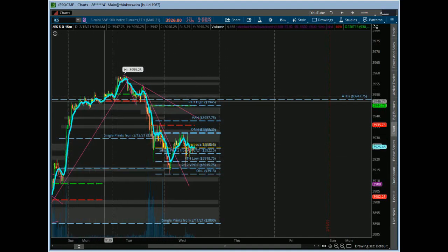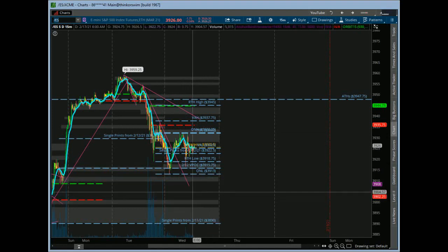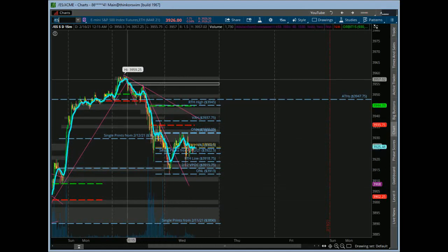Basically, in the overnight session, we tested the scene of the breakout right before the holiday. And now it looks a little bit maybe like an H pattern. So we'll see if we get below the overnight lows and lose the signal zone right here. We got some space below here to possibly retest the old geometric line. Otherwise, over the overnight highs, we need to clear this geometric line and start going back again to all-time highs. So we'll see how that goes going into today.